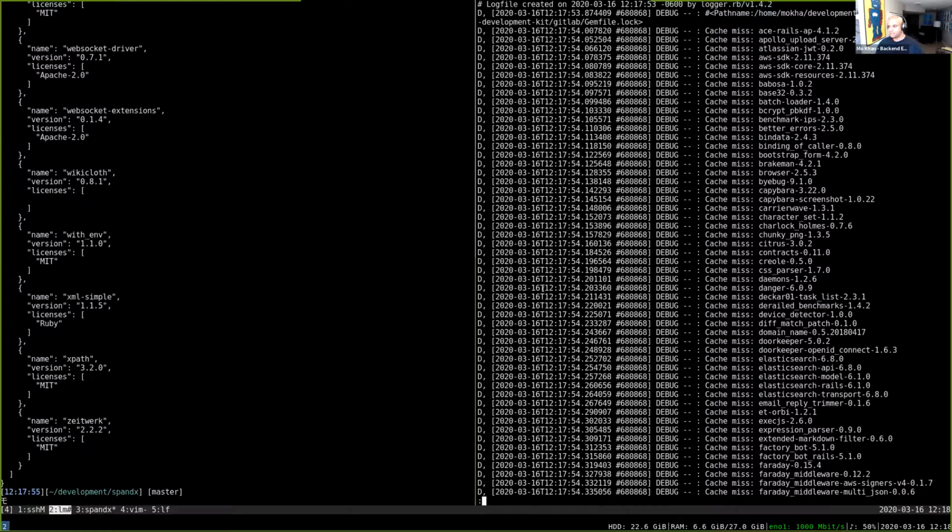Okay, so first one, Ace Rails AP. We can see on the right-hand side we were able to determine MIT, left-hand side nothing. Acme client, both hit, right? This was in the index, yay. Right-hand side, Apollo upload server: we have it if we're able to make outbound calls, but we didn't in the air gap mode. But we did have a hit on Asana. We had a miss on a batch loader. We had a hit on Beacon.